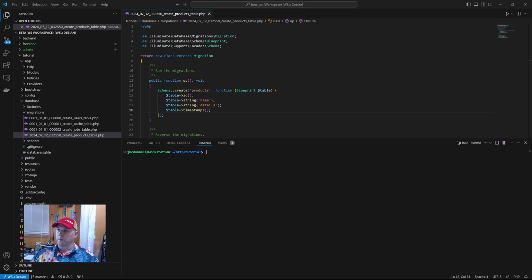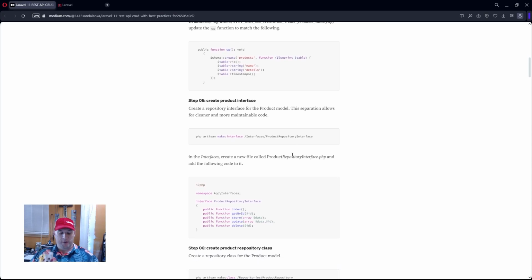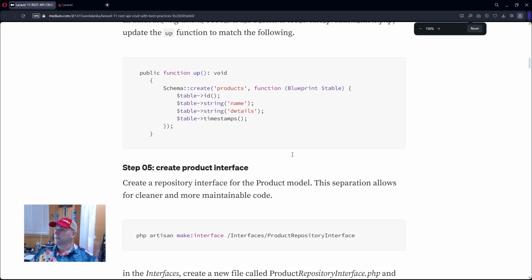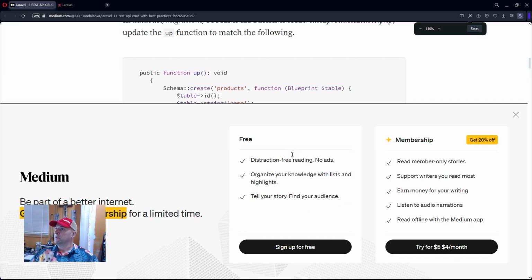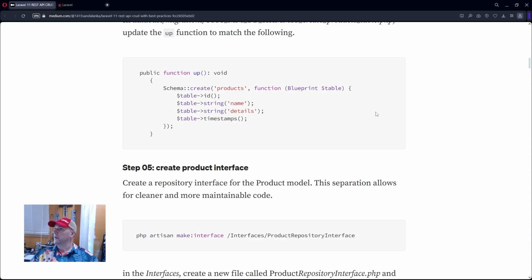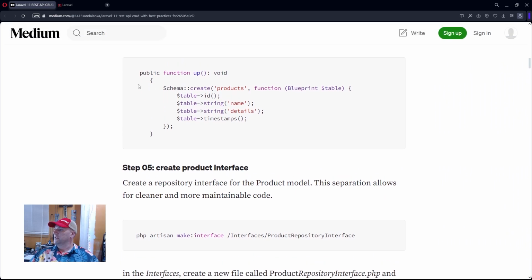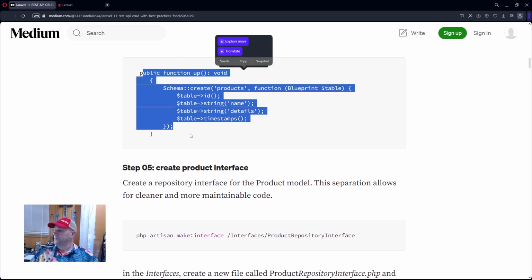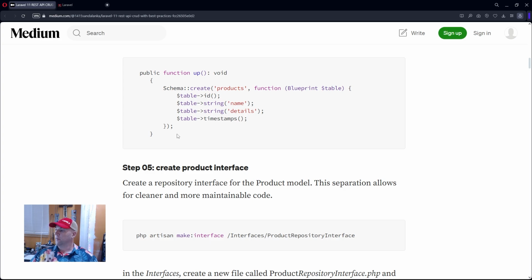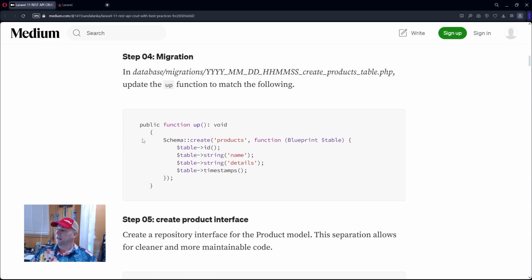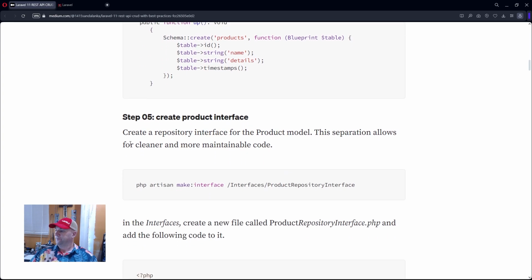So then we're going to quickly move along here and go back. I'm going to make this bigger because that's all we're going to use. All right, so we just did this portion here, okay? And again, there's nothing wrong, but you'll notice here he doesn't say to actually run the migration. So don't run the migration yet.